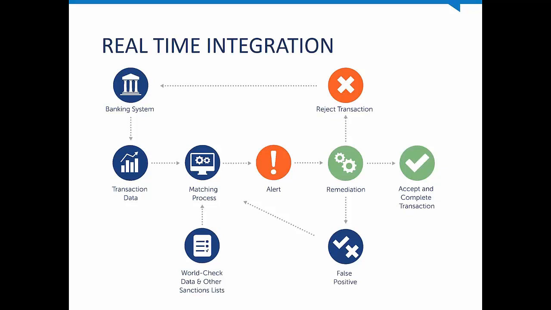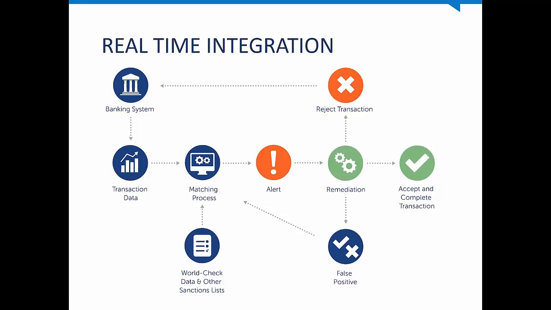So what we do is that we inject our screening platform in the middle of the entire process. So the banking system, you want to initiate a wire transfer, we pull the transaction data, we do the matching process against WorldCheck. There's something else that we do here too, is that sometimes your regulators might give you lists that they want you to screen against, or you might have your own internal list. We aggregate all of that and expand the source that we're using for screening. And all of that just flows into your natural process. Then we apply the different matching algorithms, and if there is a hit, then you get the alert.